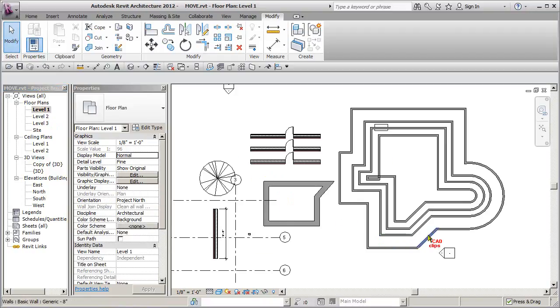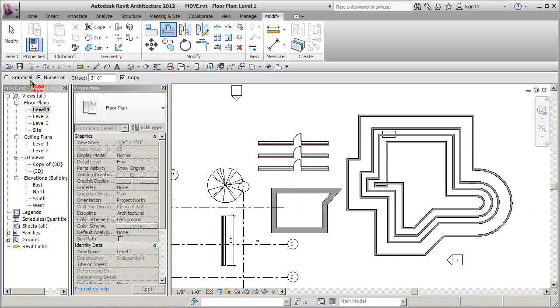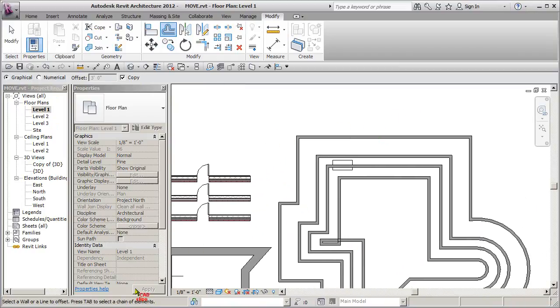So back over to here and offset. Now, if we want to do a graphical offset, what happens is we do this. This gets grayed out, still leaving the copy tool on, which retains the original. And now I can read my options bar and it says select a wall or line to offset. So I'm going to pick this. And then it says click to enter offset start point. So I can pick anywhere I want. I can pick over here and go like this, click, and it'll offset. So basically it makes a copy a certain distance away.